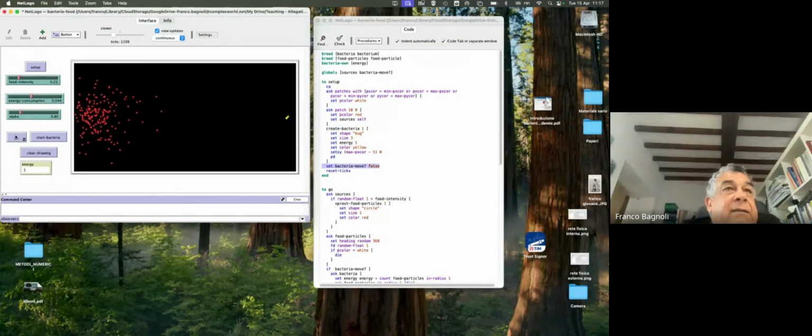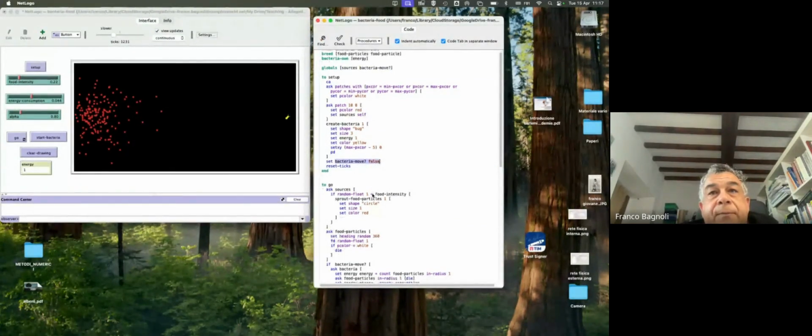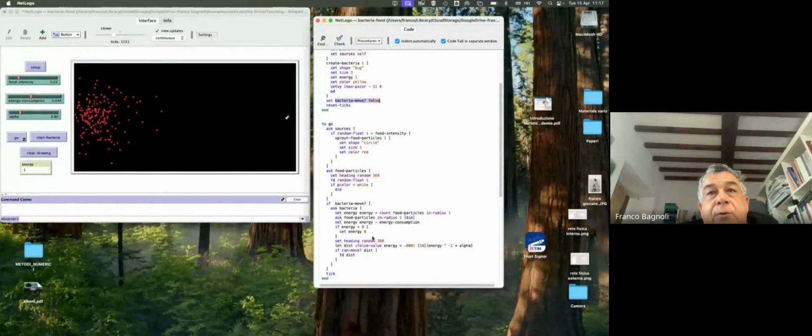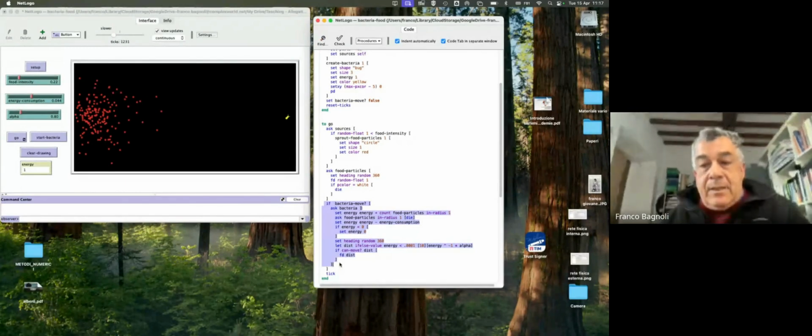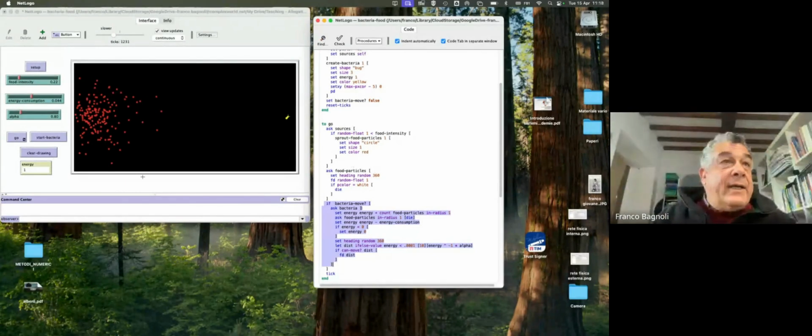I can let the food diffuse a bit before starting bacteria. So I define the global bacteria move variable, which is false, and then I use it here to let the bacteria move only when I click the start bacteria.